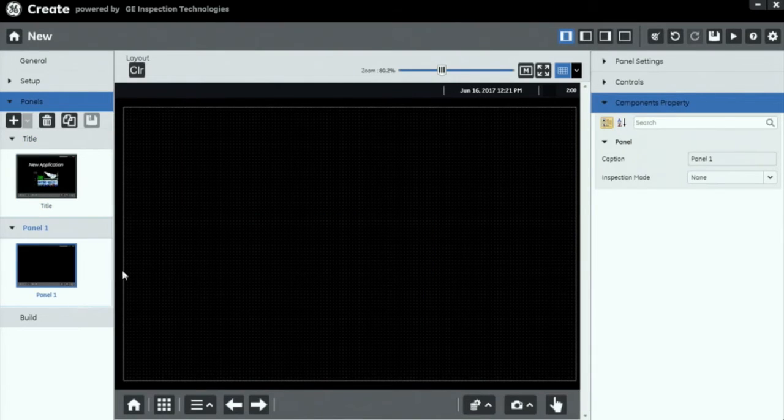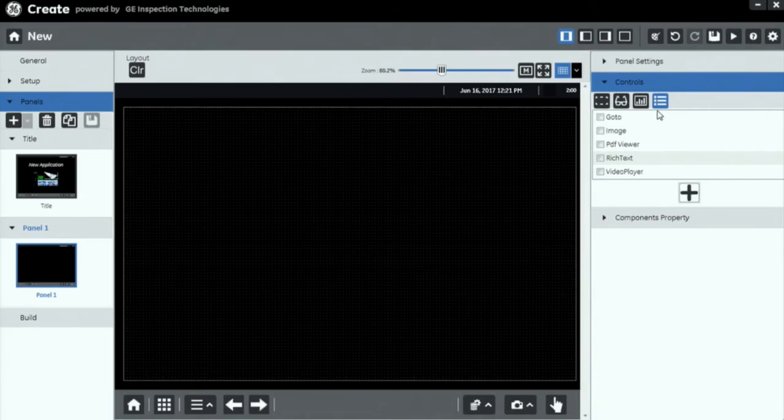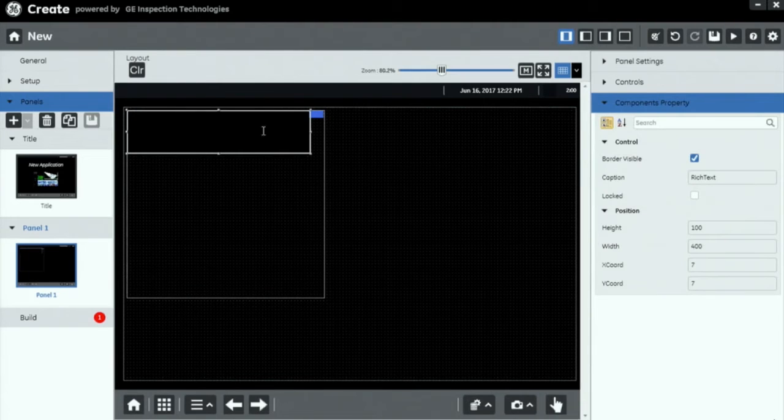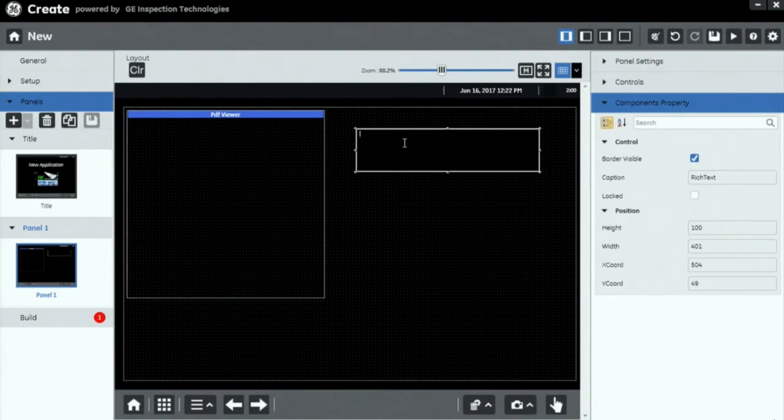Next thing we would need, perhaps we want to put in some instructions as to how this inspection is supposed to be done. Or actually, maybe we have a PDF that we want to use. So we would just add that PDF directly here. We would import the PDF. I actually don't have one ready to import, so I'll put a little text over on the side as well, just so we remember what this page was about. These are instructions for this inspection. Again, we'll make it a little bigger so we can see it.